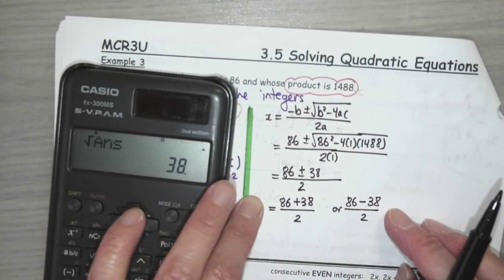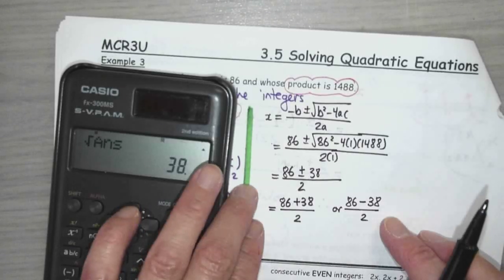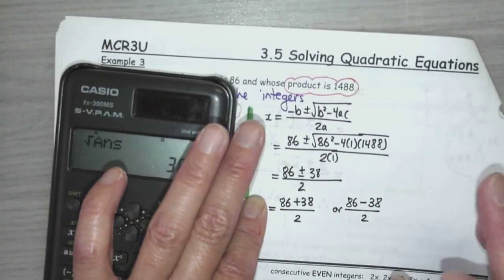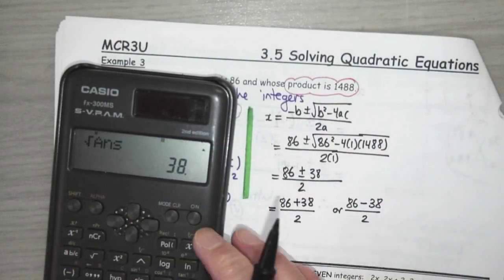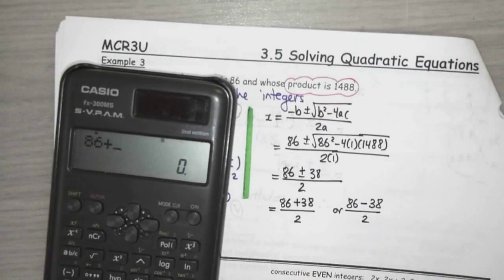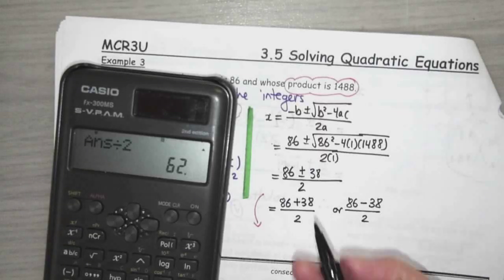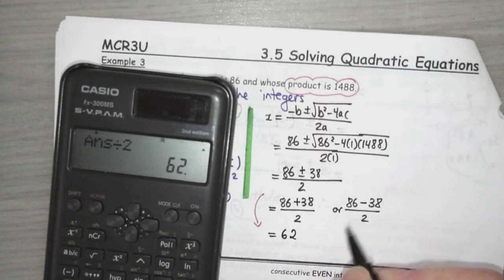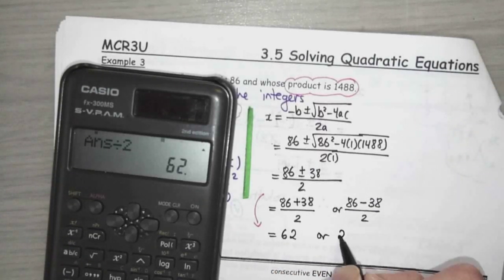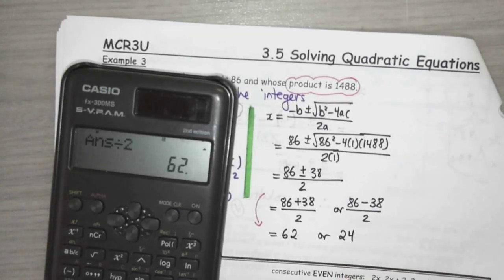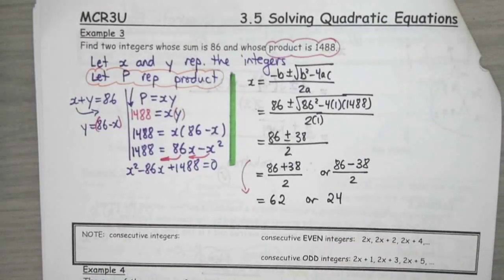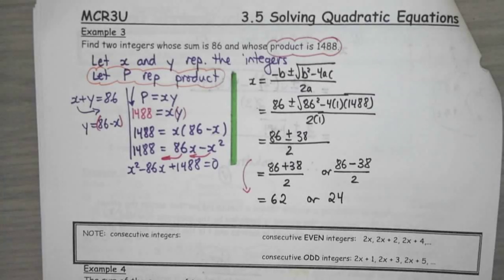Do you have to show that step? No. So this little bit of calculation, if you don't want to show that, that's okay. Some people go, I just put it on my calculator and go 86 plus 38 equals divide by 2, and you can go straight to that answer. That's fine. So if you want to skip here, I'm good with that. And you're going to get your two answers. One will be 62, or, and this one I got 24. So that's where I'll let you skip some numbers, because it's either you punched it in right or you didn't punch it in right. Okay?